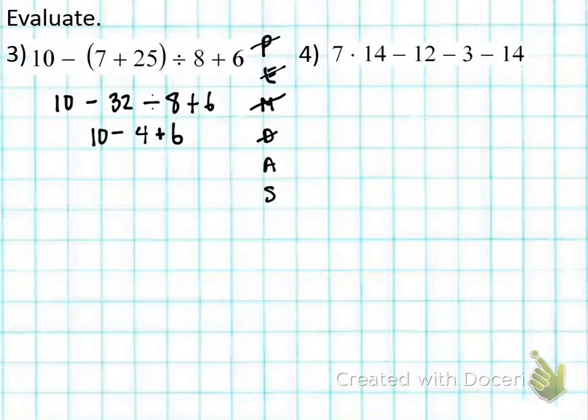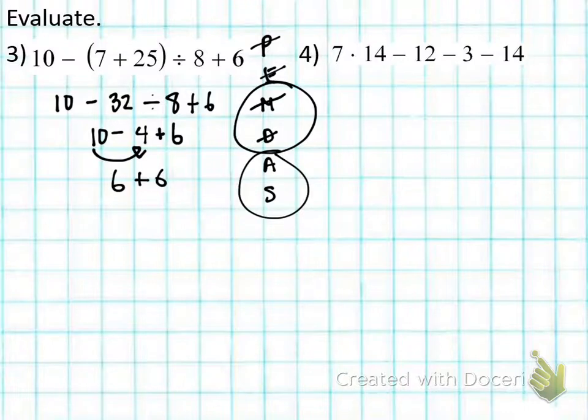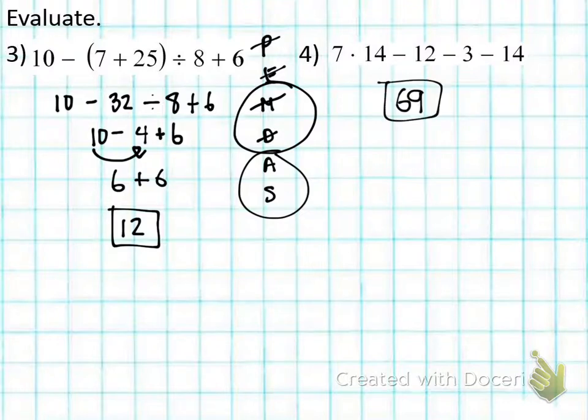Go. Good. So again, you should have gone 10 minus 4 first, which is 6 plus 6, and then you got 12, not 0. Okay? Does that make sense or no? Okay, good. So you're working from left to right. So the answer is 12, not 0. Next one, number 4, by yourselves. Go. So you should have gotten 16 on this particular one. Good. Next one, let's keep going here.